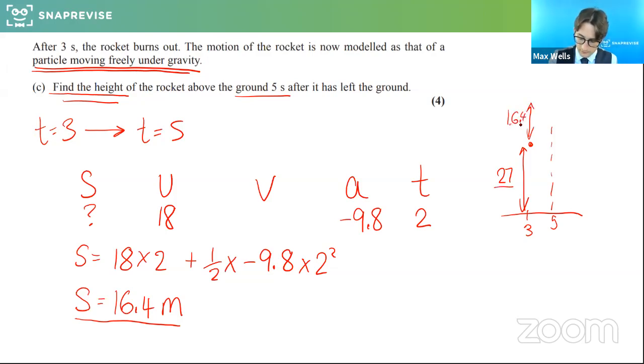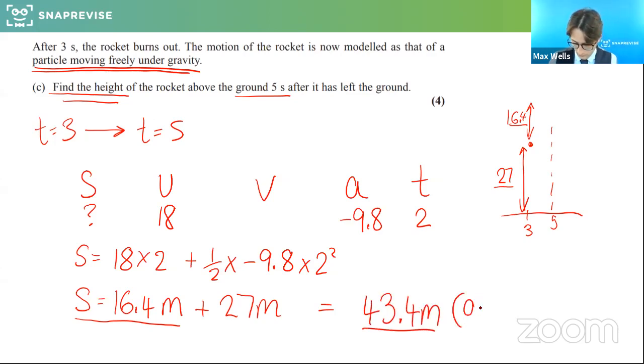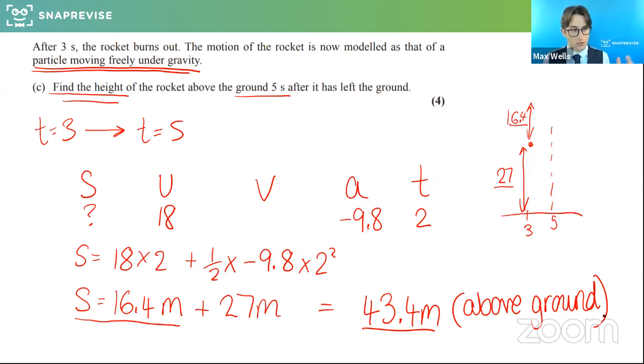So absolutely, we have to plus 27. So we plus 27 and we get 43.4 meters above the ground. Okay, so this was an interesting one because there were 2 different parts to the journey. This was a multi-step problem, although the earlier parts in the question did sort of scaffold you towards what you had to do. Well, ultimately it is coming down, but in those 2 seconds, it's still going up. It's accelerating down. Gravity is now pulling it down, but it's not had enough time to make it. It doesn't instantly start falling.